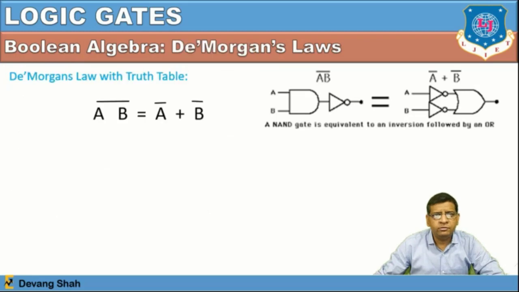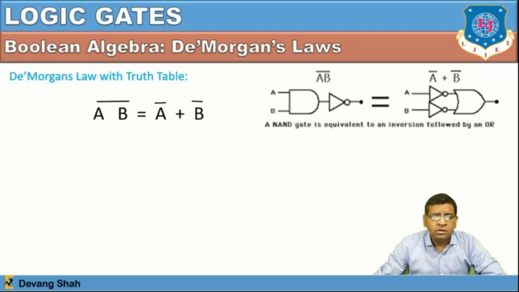There are certain detailed laws, like De Morgan's law, one of the important laws, where you can take the logic operators or gates AND, OR and NOT all together, right? The first law of De Morgan: (A dot B) whole bar is equal to A bar plus B bar, right? Now the same you can also implement using logic gates. You can see here A into B whole bar, and that's the NOT gate.